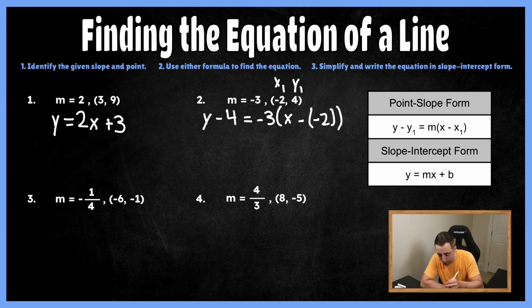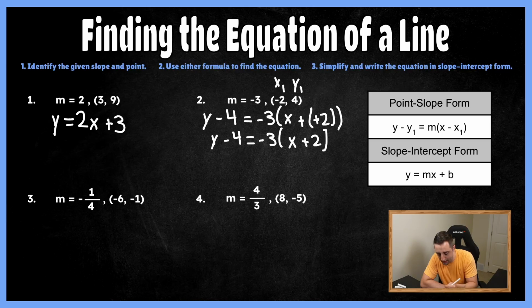And now we want to simplify as much as we can to get y by itself. But you're going to notice that what's inside parentheses looks a little odd this time. You're subtracting a negative, and if you're ever subtracting a negative, it actually turns to an addition problem. So subtracting a negative, this turns to adding inside the parentheses. So I'm just going to rewrite this. Y minus 4 equals negative 3, parenthesis x plus 2.